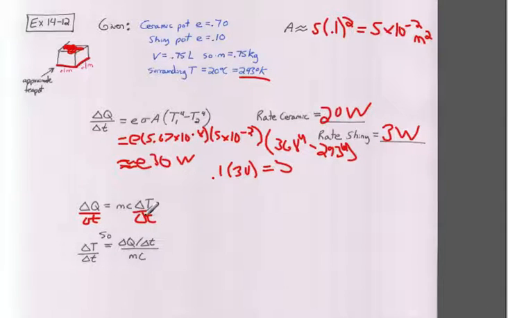Remember they said estimate the temperature drop after 30 minutes. Remember, what are we solving for? If we want the temperature drop, we're solving for delta T. Okay? So we need to solve for delta T eventually. So you can see what I did here is I just took delta temperature over delta time, and I divided that MC to the other side. So that's why it's divided by MC here. Okay, let me clean that up now a little bit.